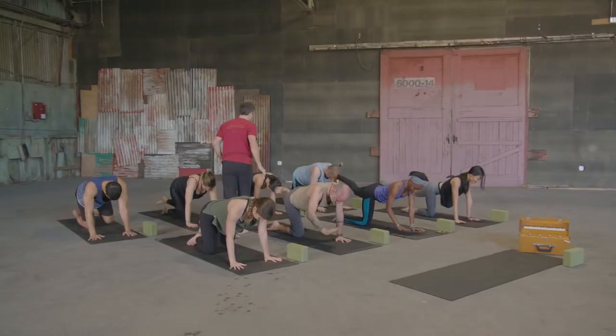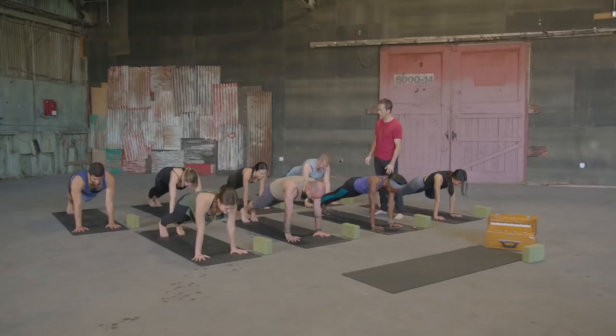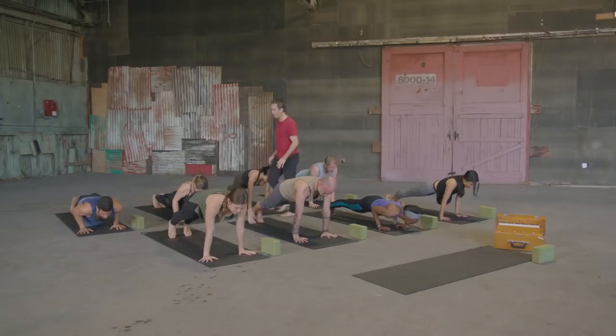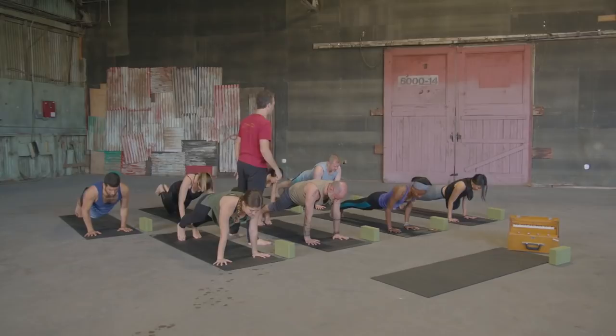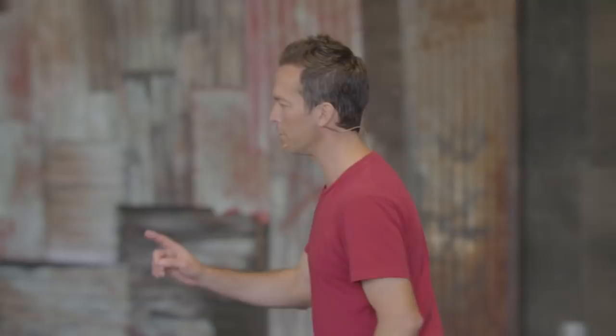Good, step back to plank, upper push-up, as we now set up for 5 yogi-style push-ups. Good, try and contain your excitement for these, you guys. Here we go, inhale down, chaturanga. Push-up, exhale, plank. 4 more, inhale, come down. Exhale, rise up. You can drop your knees if you want. Inhale down, round 3. Exhale up, 2 more of these. Good, drop a little low, inhale, press up, exhale. Now one more time, inhale down, exhale, rise up. Now hold there, take an inhale plank.